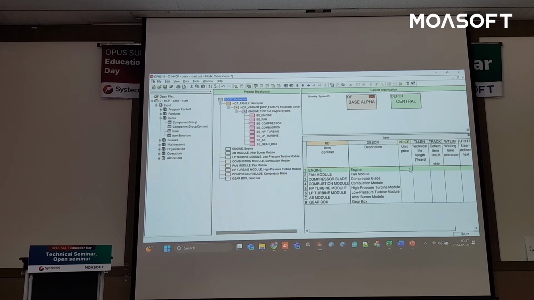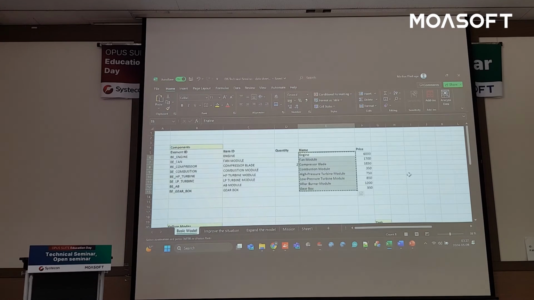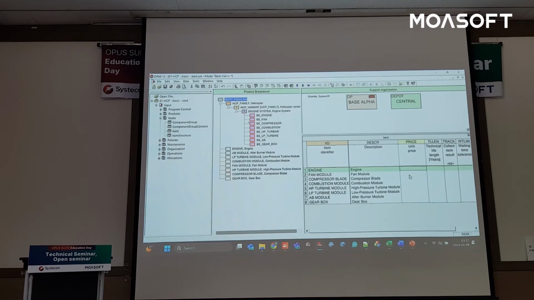Okay, next column in this table, it's also marked yellow, as you see up here, meaning that this is something mandatory. It's data that we need to fill out in order to be able to run the calculation later on. So we need to give prices for each of the items. This is also stated in the Excel file. So I'll copy the list of prices here, and paste it into the sheet.